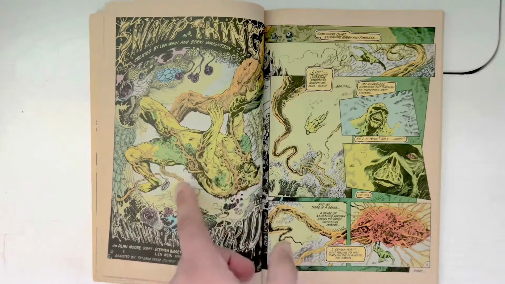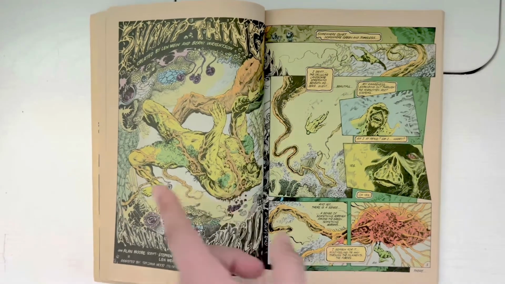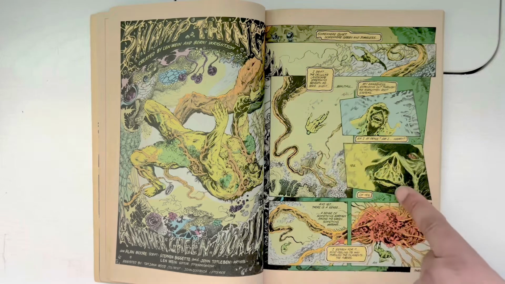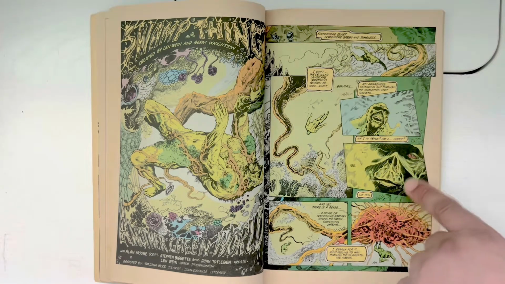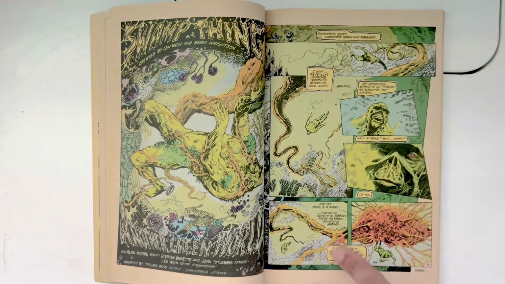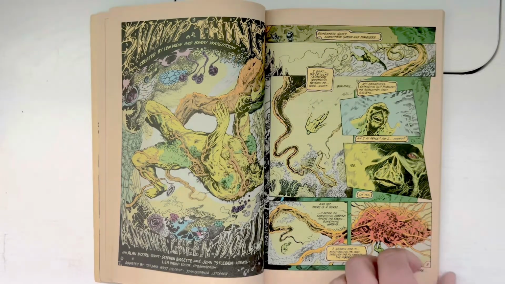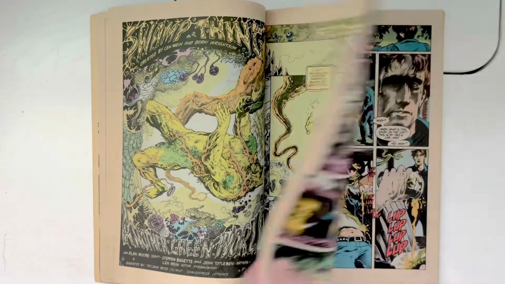But this is where they introduced the concept of the green. And Swamp Thing is floating. He's at peace. He's calm. And the way they draw him here just looks calm and content. And then in the green, he finds something unusual. So they see him floating, and he finds something unusual.